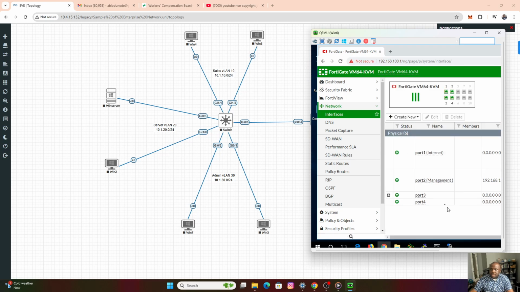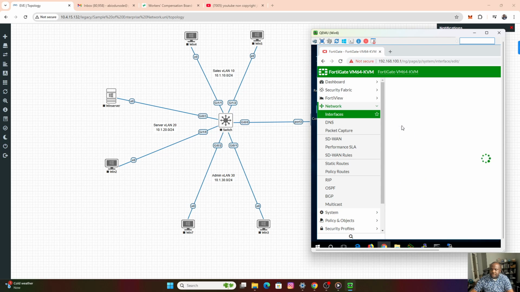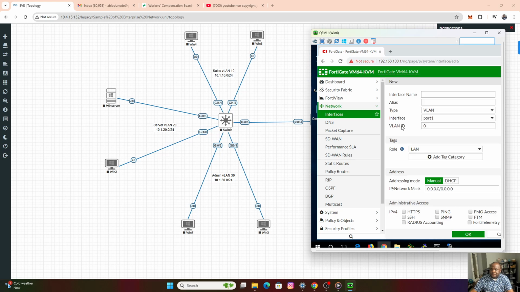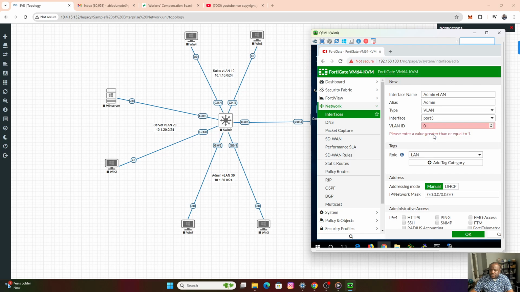Okay, then the last VLAN, create new interface. Interface name is that's admin VLAN. Alias is going to be admin, and is also on port 3.